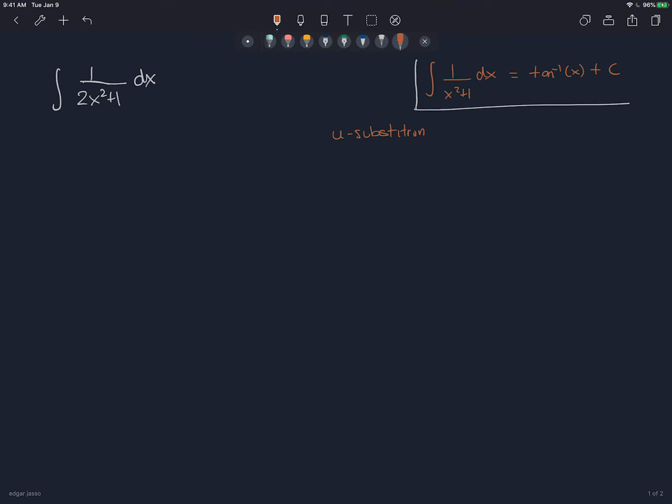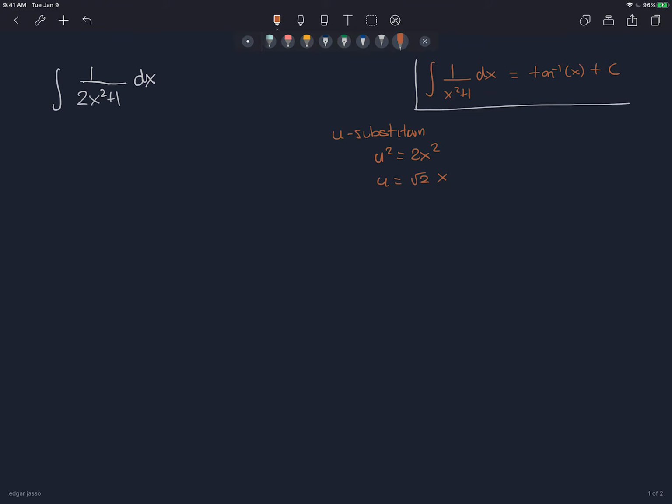Substitution, probably didn't spell that right. Where I want this 2x squared to become a u squared. So I want exactly that: I want u squared to be 2x squared. So what this means is that really my u is the square root of 2 times x, correct? I took the square root of each term. Here we're not going to bother about the absolute values. I'm going to assume that u and x are positive.